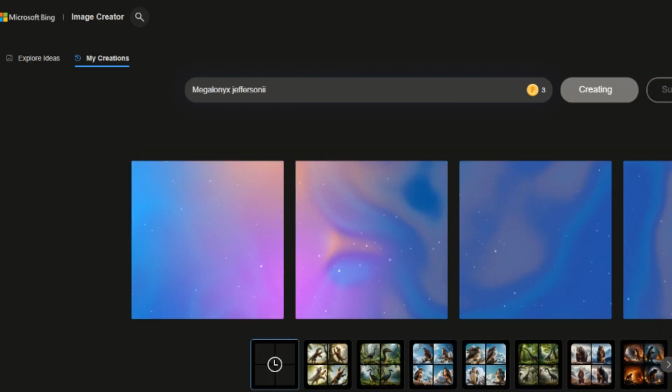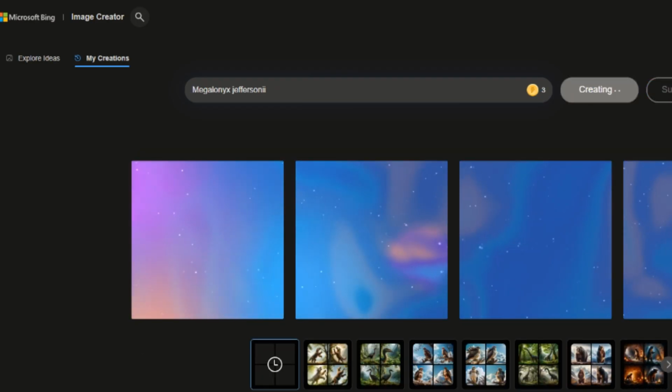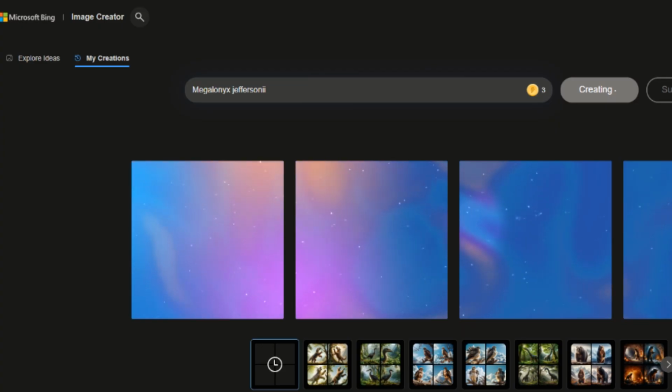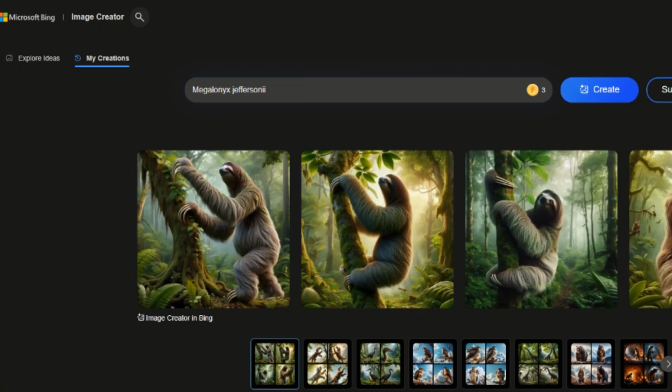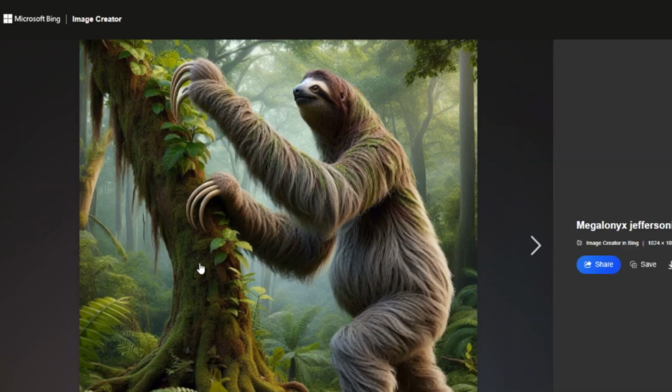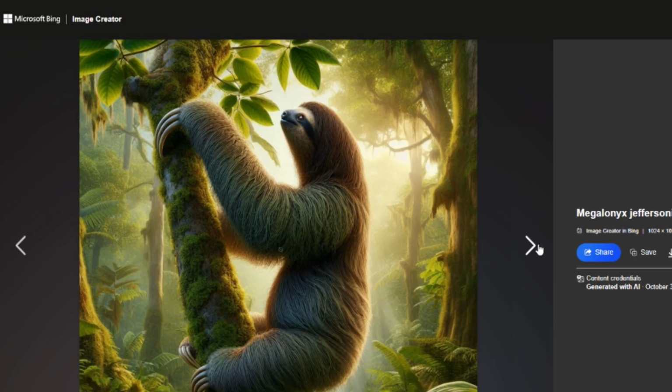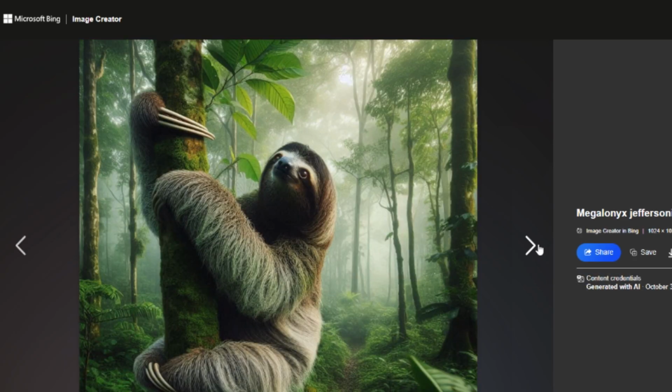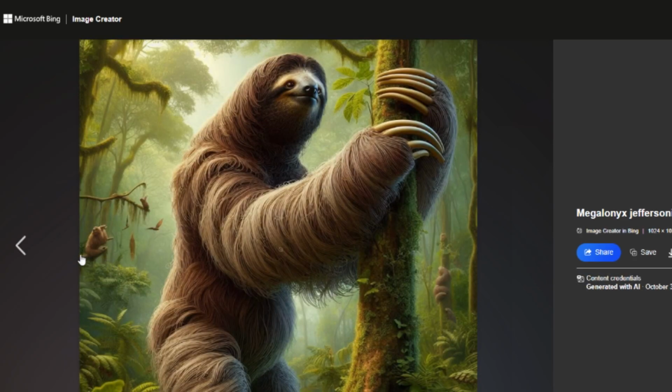If you give me something close to a ground sloth when I'm not asking for a ground sloth, maybe Megalonyx jeffersonii, an actual giant ground sloth, might be more up your alley. Maybe that's what you want to see. That's not... God... A giant ground sloth is not just a regular sloth with way too many claws.